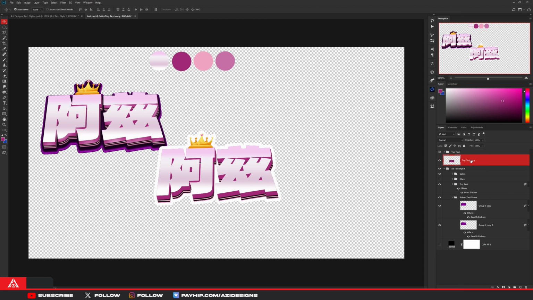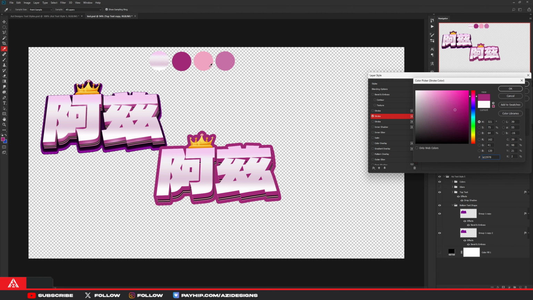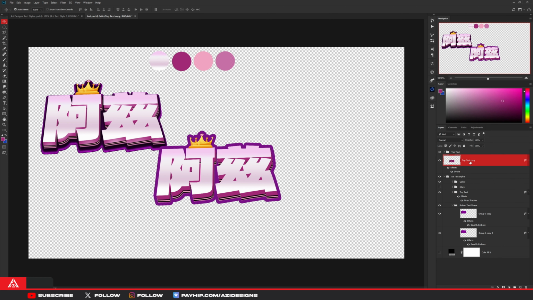Actually, before we do that, go ahead and make the stroke the same color as this one. Maybe a little bit darker, about like right there. Let me see. I'm just gonna hit this one. Go ahead and copy the hexadecimal code. All right, so next what we're gonna do is rasterize layer style.